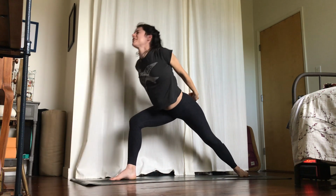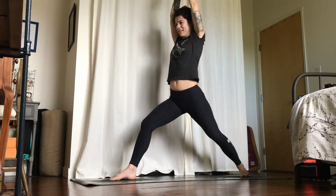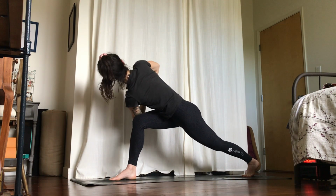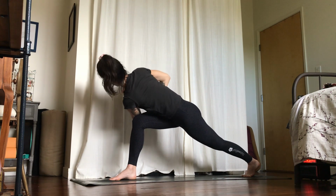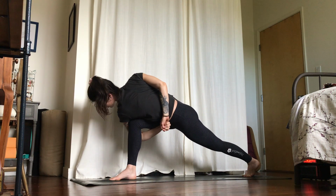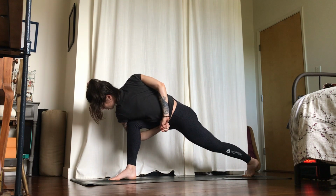Parivritta Parsva Konasana. Arms up. Lift the back heel. Twist. You can wrap the arms around the leg. And become as calm as possible. Hold the pose.